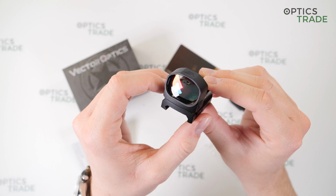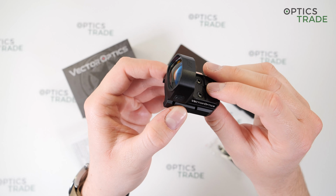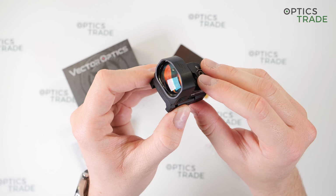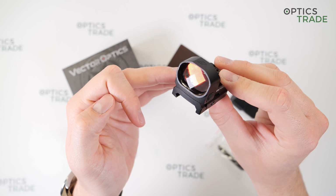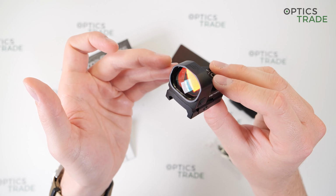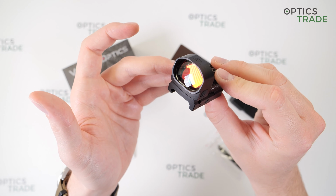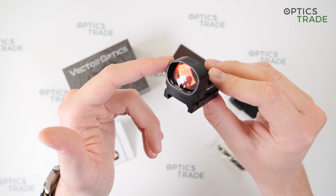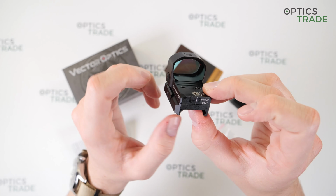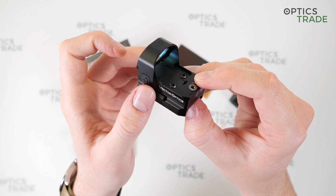Another difference, probably the most notable one associated with the features, is that this one here is available in two dot sizes. The first one is 3 MOA. This is a standard because most Vector Optics dots come with 3 MOA dot size, but this one is also available in 6 MOA dot size. And this one here, as you can see, is of the 6 MOA type.